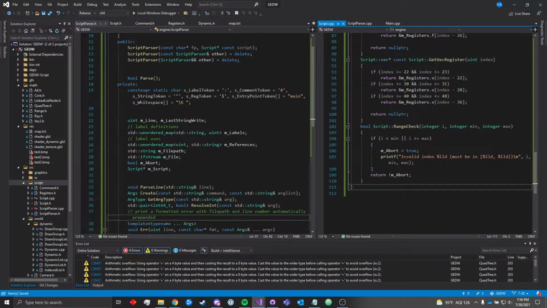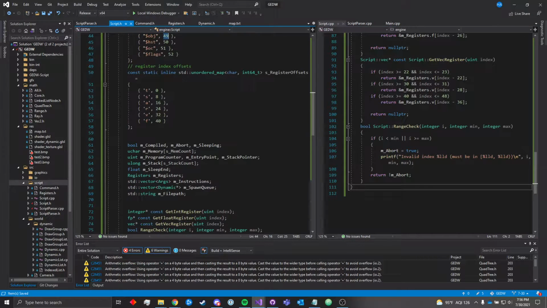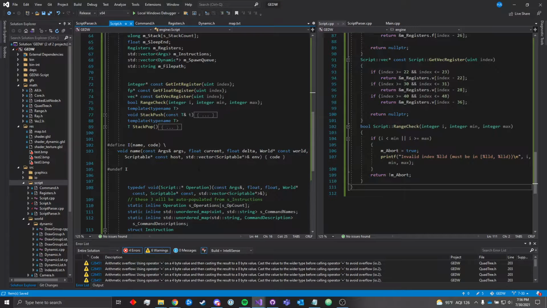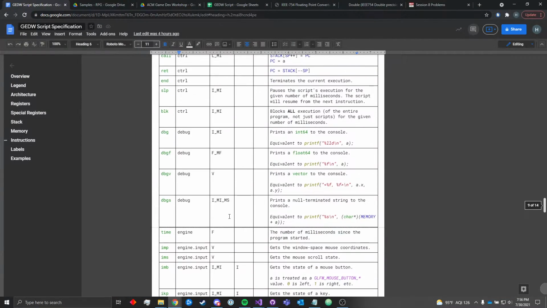Okay, so let's start off by writing the most basic instructions that we can so that we actually see something. So we'll start off with these debug guys, which just print a value. So we have debug for ints, debug f for floats, vector, and then strings.